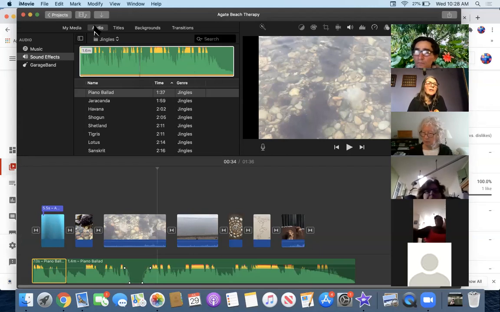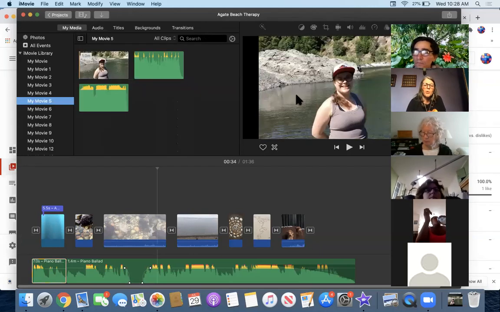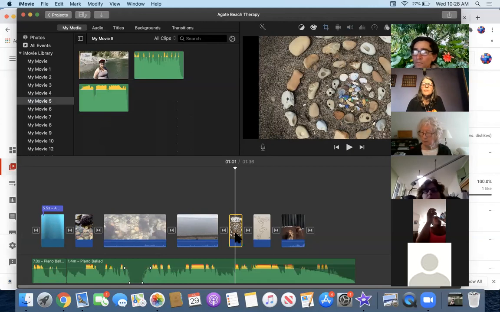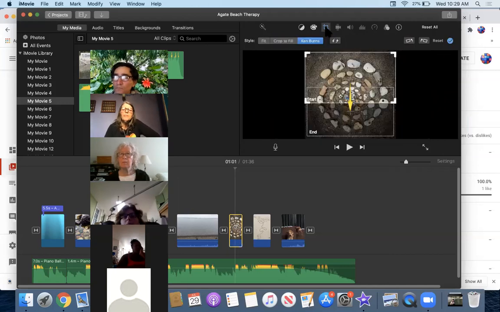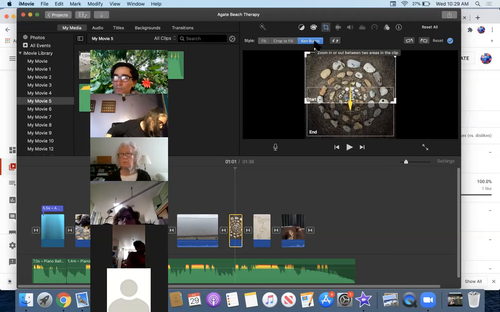One of the things I wanted to show you is when you have a photograph, if I click on the photograph, let me put my stuff out of my way. Up above here, the preview window, I have these tools. If I click on this one, it's telling me I'm using the Ken Burns effect. I don't know if I went off on Ken Burns. Sometimes I do. I don't know if I did that with you guys.